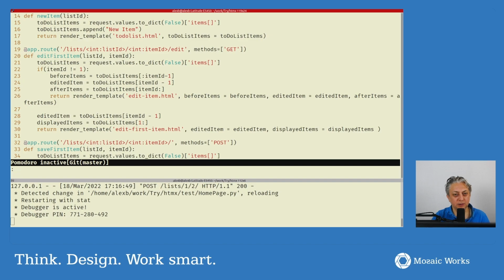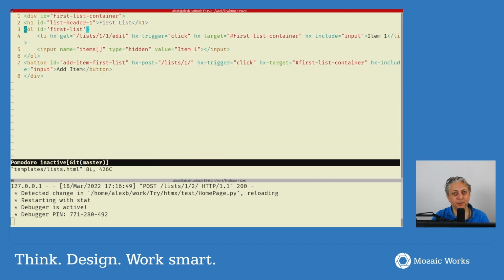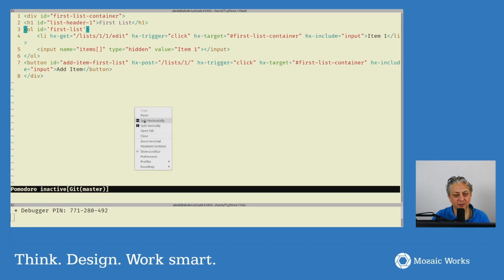I will close this for now. And now what I could really use is actually seeing these things. Yeah, opening these things one under the other, because things will get a bit messy.